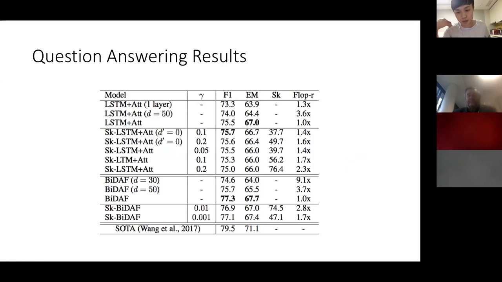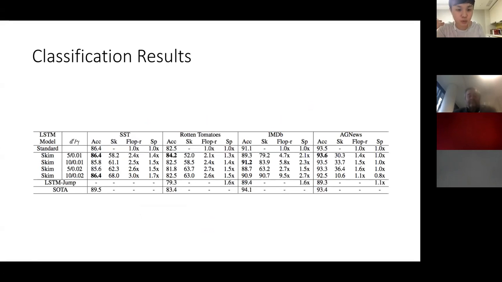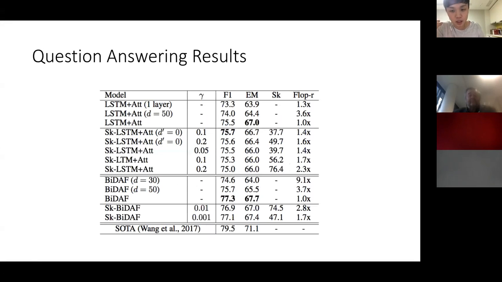One thing I forgot to mention is that FLOP reduction and speed up are actually different measures. FLOP reduction is how much we reduce the number of operations, but the actual benchmark speed up might be different. We had a benchmark for the classification task in this case. That's why we have the speed up column. But the main purpose of this work was not to benchmark the speed up, but more to see whether we can reduce the FLOPs. So in this task, we didn't have that yet, and we hope to have that in future, although I don't know when that will be.